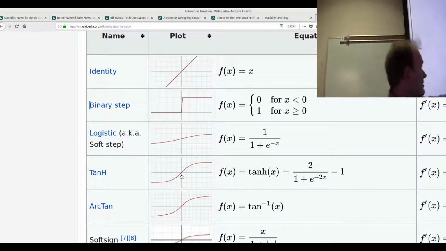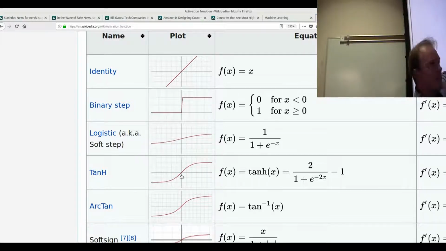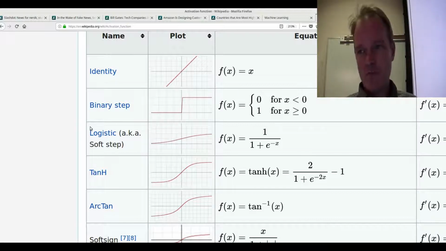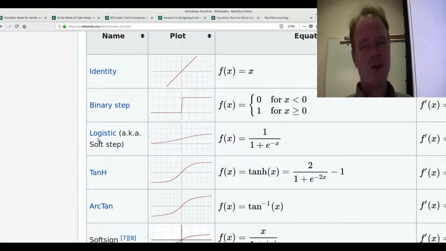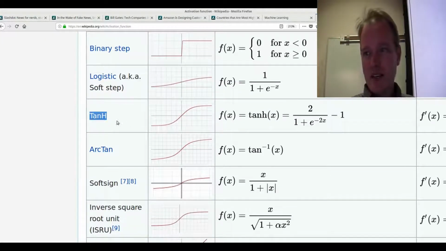So it turns out tanh and logistic are the same function. A lot of people don't realize that. If you just take the logistic function and you stretch it to be twice as tall and twice as wide and scale it down a little bit, it is the tanh function, exactly. So these are just two different ways of presenting the same function, or in other words, they differ by a linear transformation. People have sat on tanh for a long, long time.